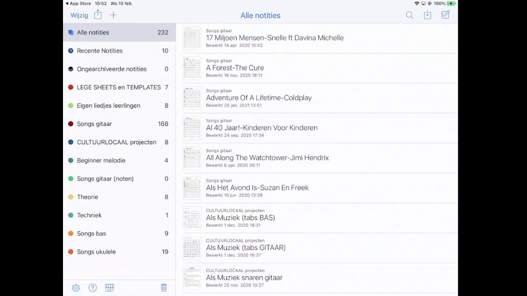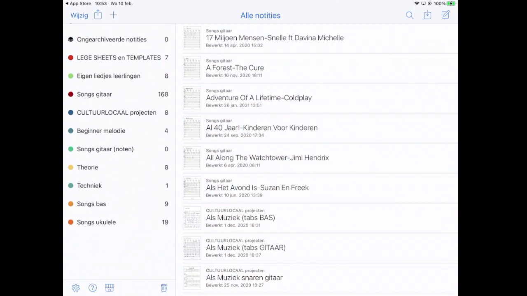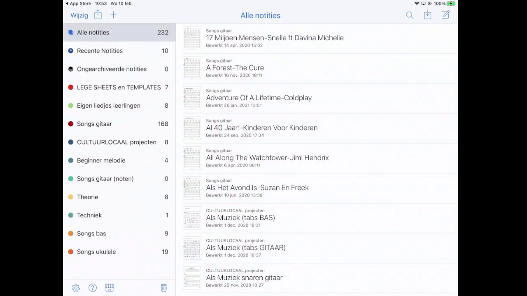One of the great things about this app is that you can sync it with a cloud, for example, iCloud, OneDrive, or Dropbox. I use OneDrive because I have 1 terabyte of storage with the Office 365 package. All the tags you make over here will be divided into different maps in your cloud, and every time you close a file you just made, it syncs up with the cloud and saves it. When you make changes to a specific file, it will also save those changes.